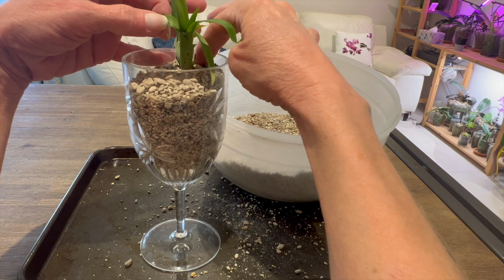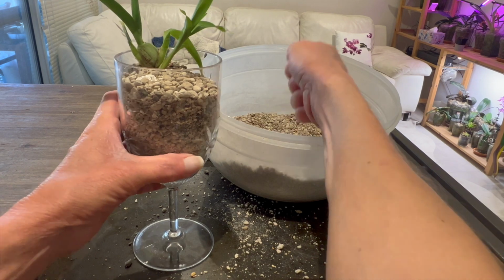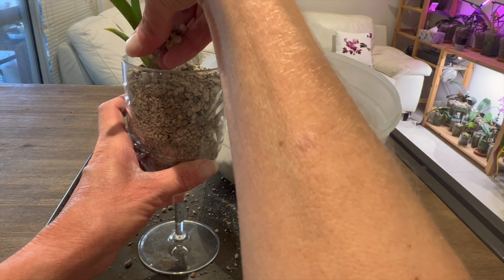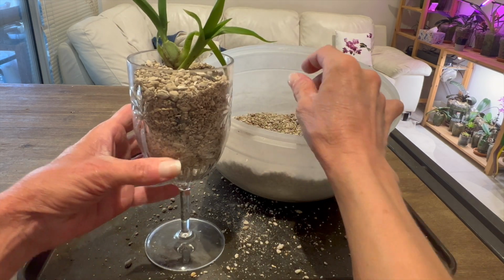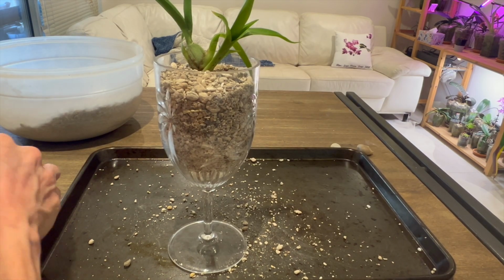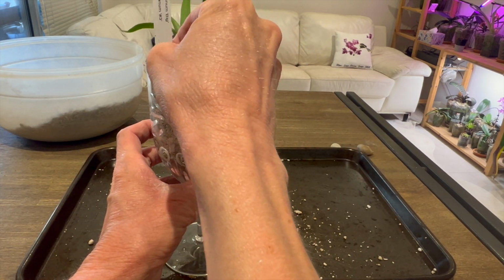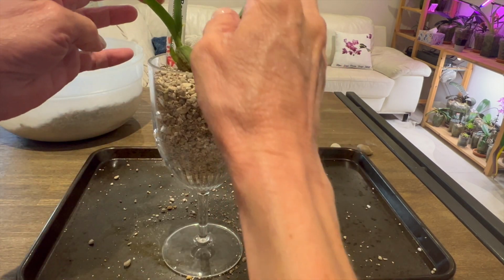I am trying to be careful right around here because there are new roots growing. This is about the level that I'm going to leave it at, so it's got some room for these new roots to grow down and into the media. We've got that there. And I'm going to go ahead and finish topping it off. So again, we're going to put the tag in the back where the holes are so that when it comes watering time, it'll help make less of a mess.